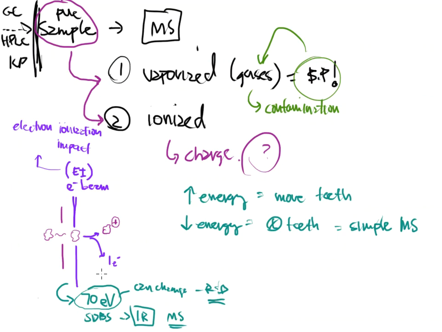All right? Anything lower, it works. We just might not walk away with the information that we need. Anything higher, it works, but we might walk away with too much information than what we need. So 70 is going to be kind of the prime sweet spot for the electron ionization or electron impact method of the MS.